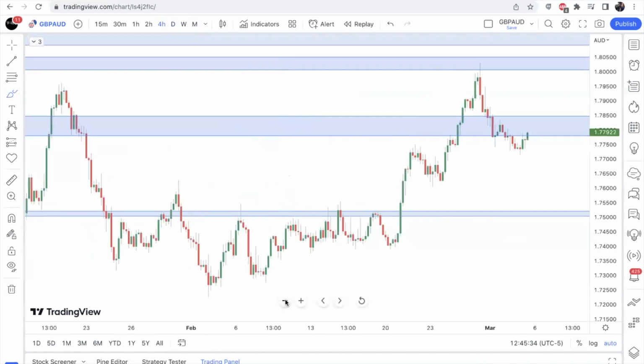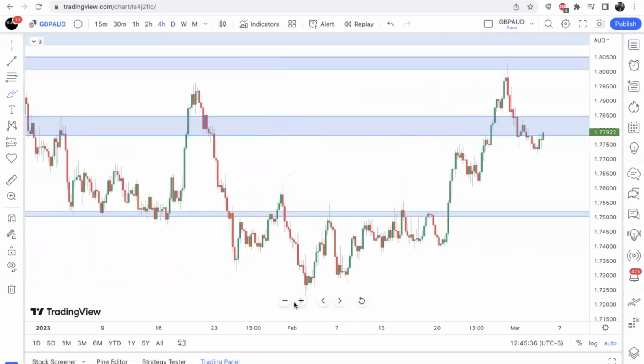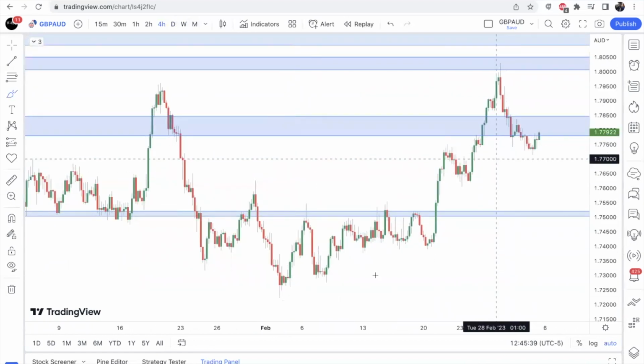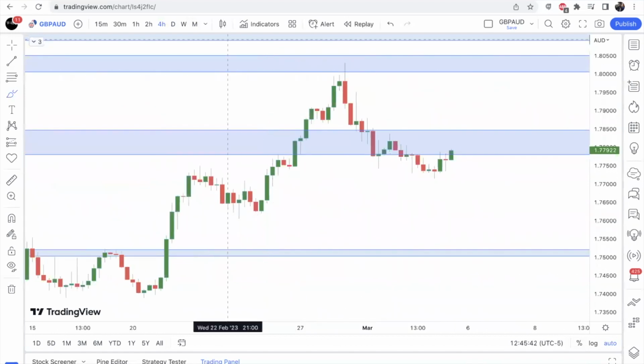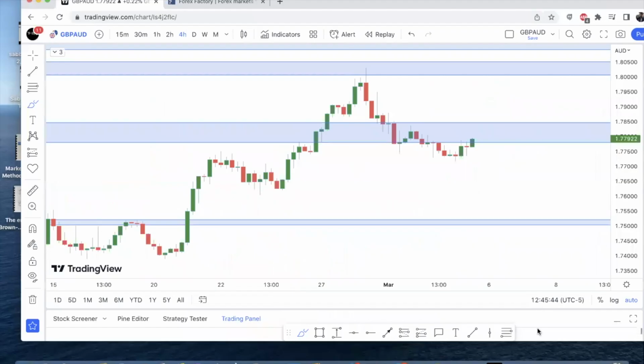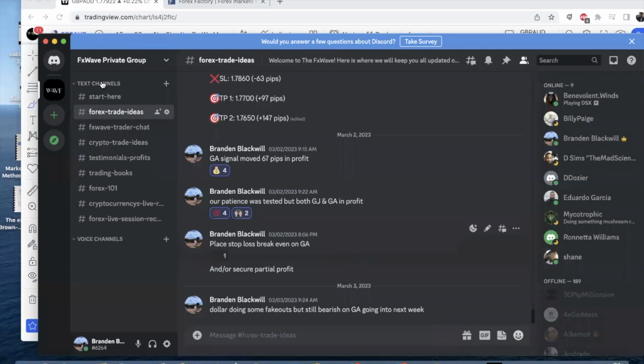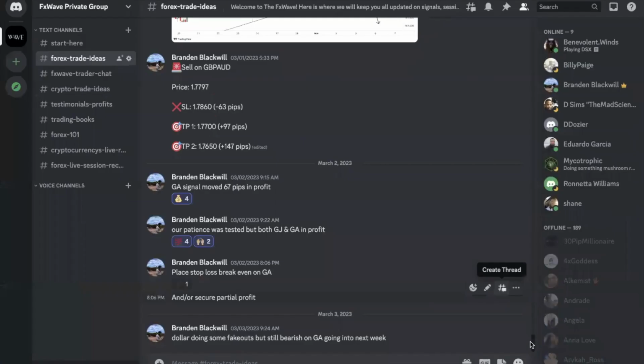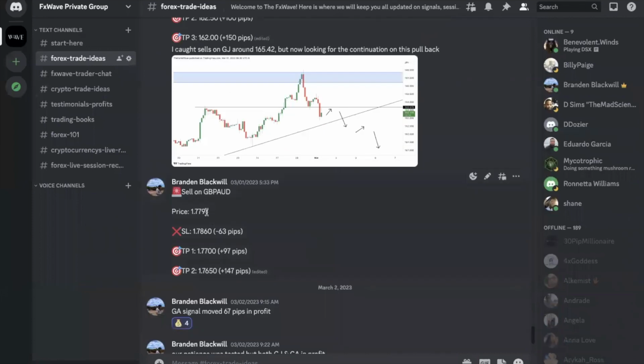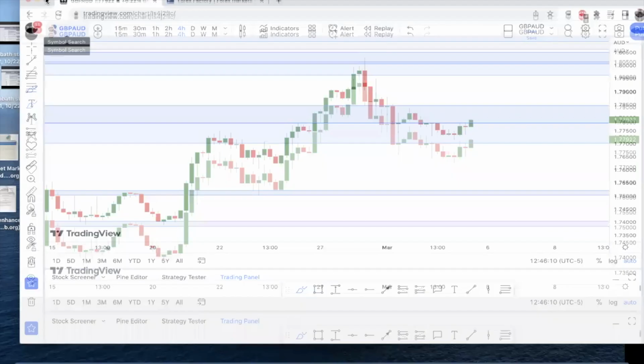So we can see this, but just looking at it from a technical perspective, in VIP, I actually called this out, and I actually can show you here. If you look, I called this out in VIP. All right, right here. Let's see, so you can see how that look. I told everyone to sell around 1.7797. It pulled down about 13 or 14 pips shy of my 97 pip target at 1.77. All right. So it gave us about 70-ish pips. All right. So those that took that should have been able to secure some profit.